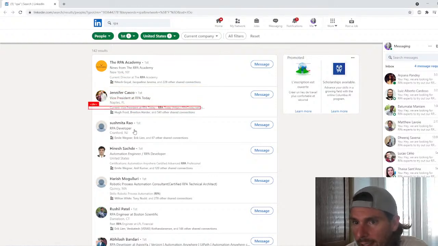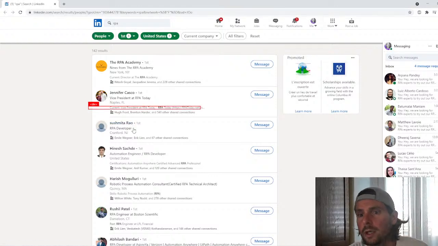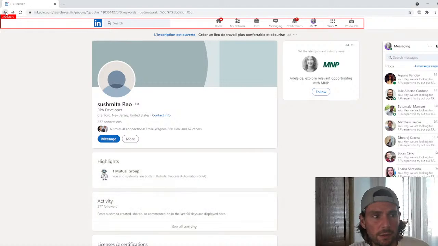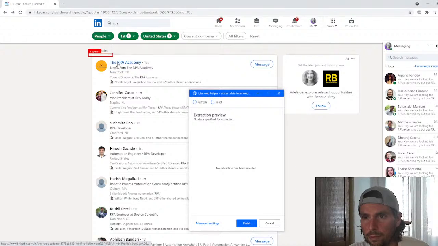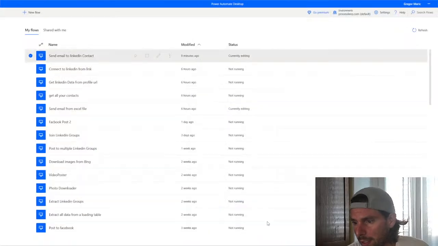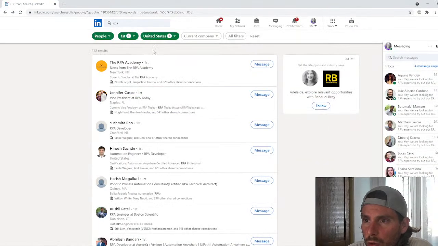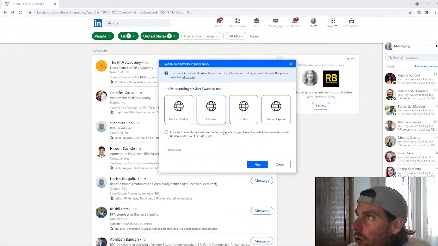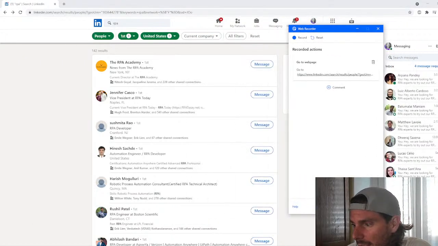I'm trying to look for a link tag, which would be the best. It is somewhere. I'm pretty sure that we can find it somewhere, but we just have to find where it is. All right, let's try the web recorder one more time. If the web recorder fails, then I'm going to try to see a link that I have previously created for something just like this, for this same process.